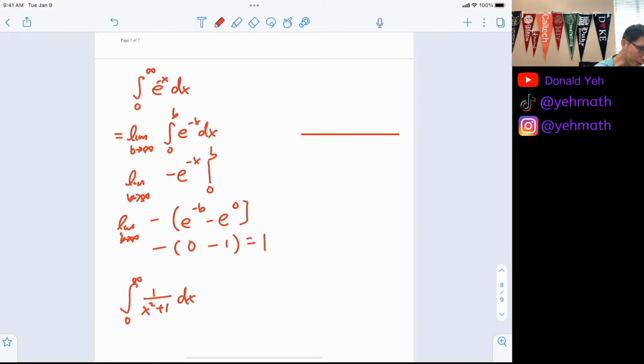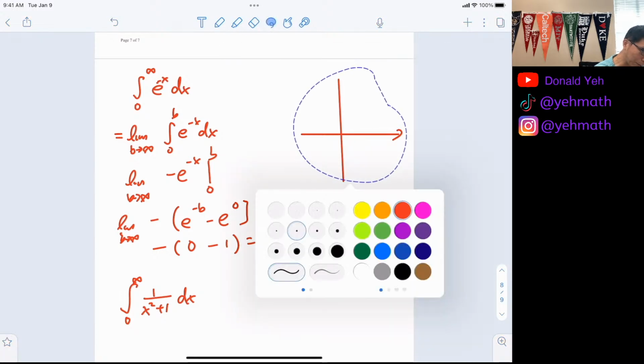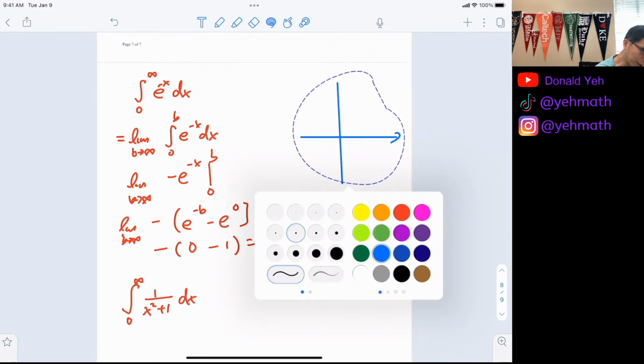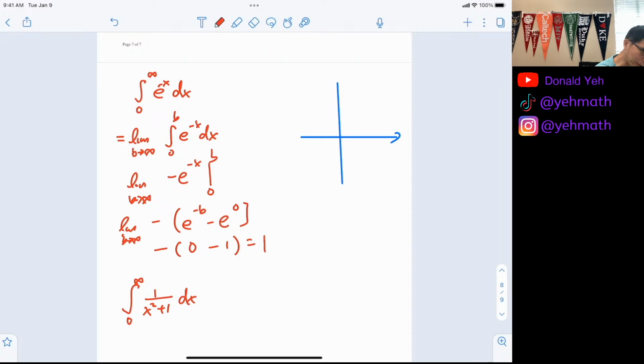But you can also look at the graph, which is e to the x. That's what I'm trying to say. You have to memorize this graph. This graph is very, very important. So I'm going to do it in blue. Blue is going to be here, and the graph is going to go this way. So if we go into negative infinity or go into 0, does that make sense?